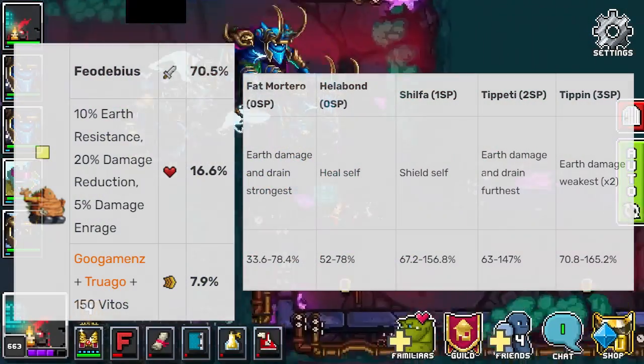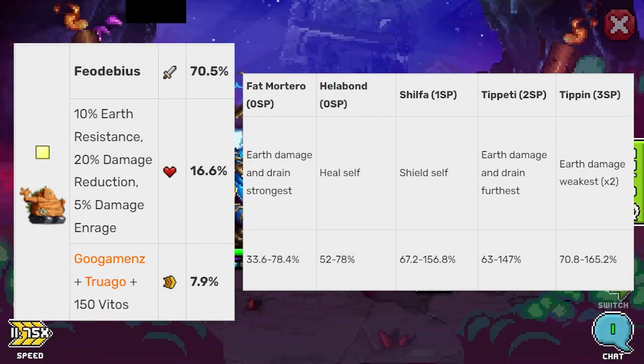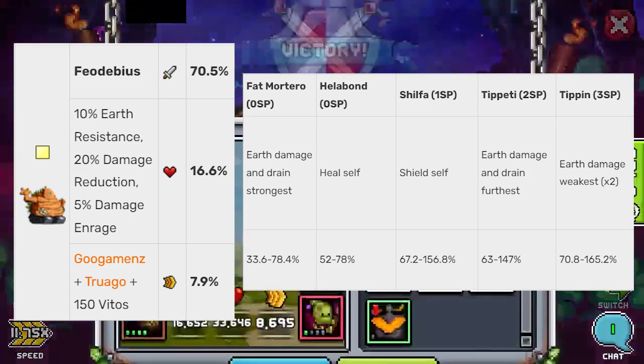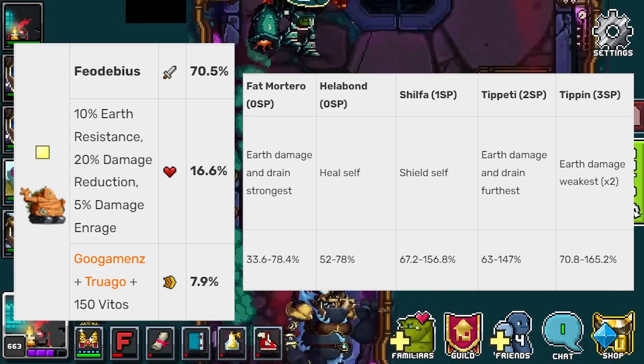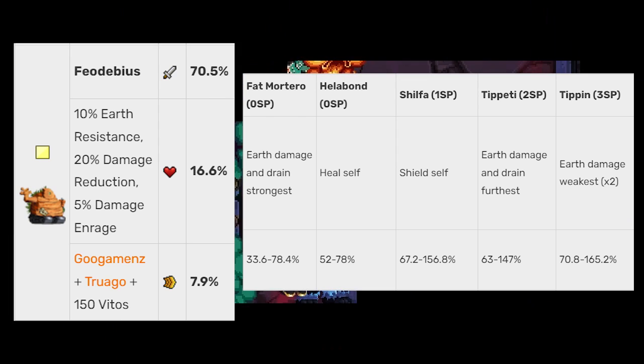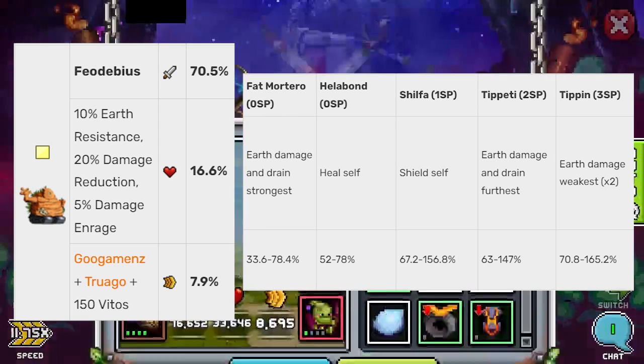Feodebius is a really good bait option if you didn't make Glarsdos a few tiers back. They have very low health, a good amount of damage reduction, and also some damage and rage, so their skills will be beefier. They do only sustain themselves, so that's kind of a downside compared to another bait, but they are still good at what they do.